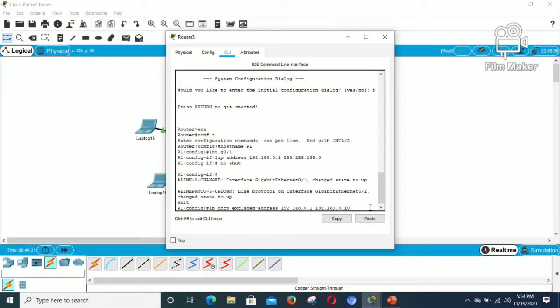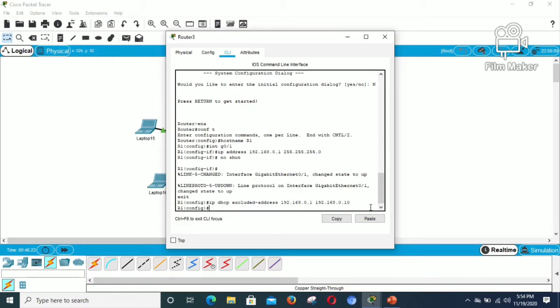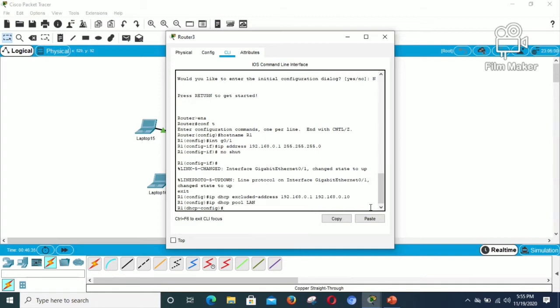Okay, ip dhcp pool LAN, network 192.168.0.0, subnet mask 255.255.255.0. Enter.